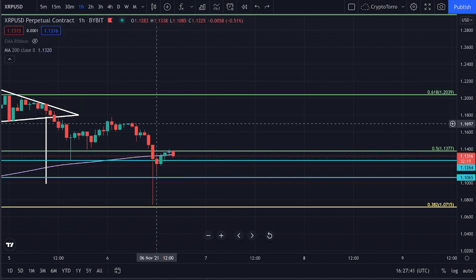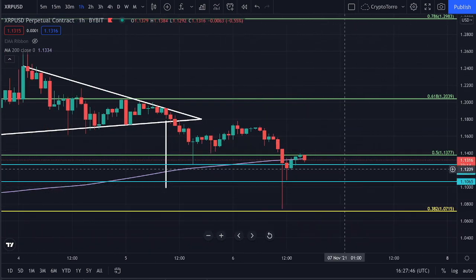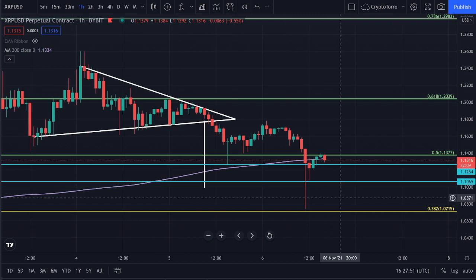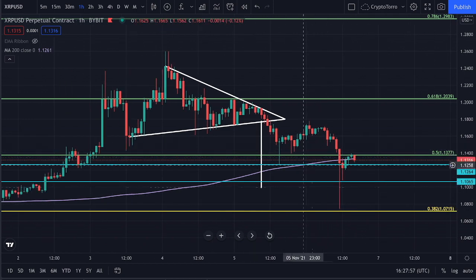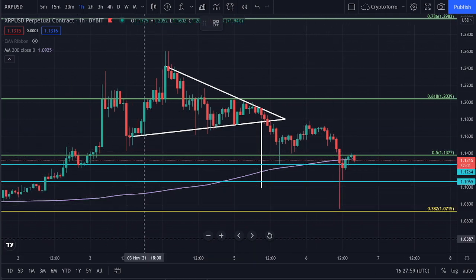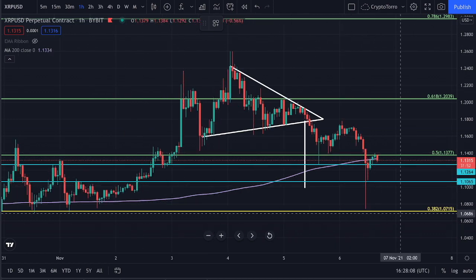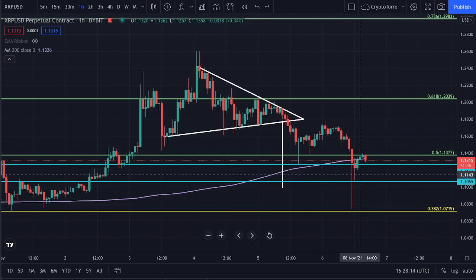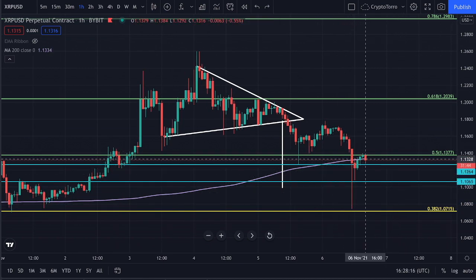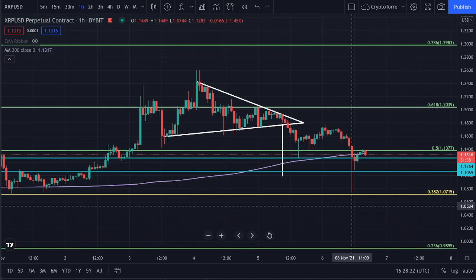So that is actually showing us how much strength there is in the overall market and how much people are actually willing to long XRP right now and purchase XRP at these prices. So we are holding strong on top of the area where I personally thought we would be holding strong. That is approximately at $1.13 and in between $1.13 and $1.12. So if you had your long orders at this point in time, or perhaps even lower, congratulations to you. But I personally entered this trade at approximately $1.12 and my stop loss was underneath the $1.07 area. Therefore, I'm still inside of this trade.